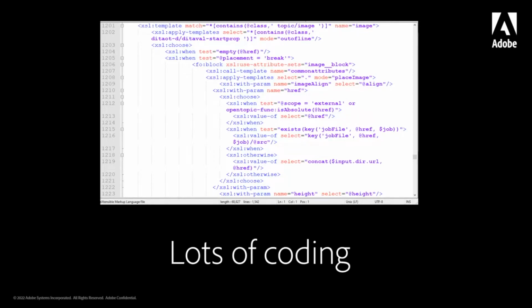You can see on the left side of this image, we've got some line numbers. There are many, many lines of code that go into generating that PDF from DITA content using the DITA Open Toolkit. And the thing about XSLT and XSL-FO is they're fairly esoteric, right? So I had to teach myself those languages, do a lot of trial and error in order to get the results I was looking for.